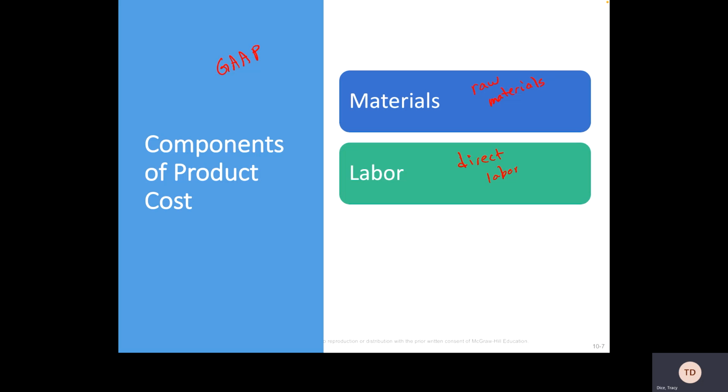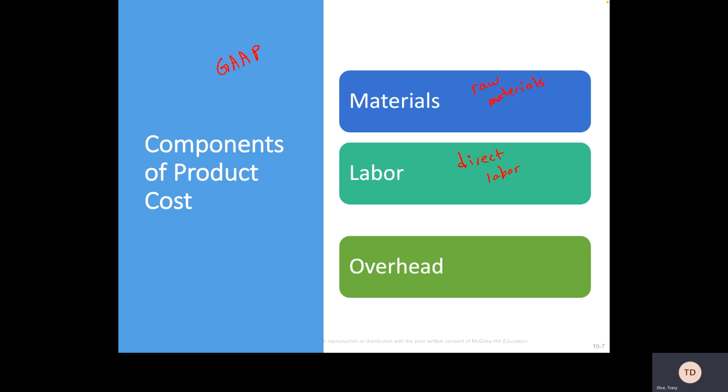And this is the labor that is actually used to transform the materials into the products. So again, if we're talking about a wooden table, who is actually putting that table together? It does not include people in HR. It does not include the manager that's walking around helping people or making sure that people are doing their jobs. It's the employee who is physically putting together that product. And the example we're using is that table. The labor that we pay for that person is considered a component of a product cost.